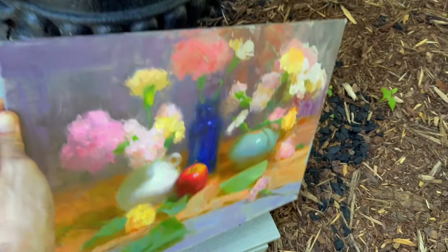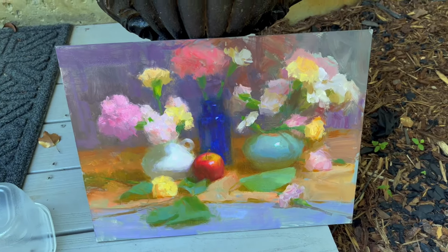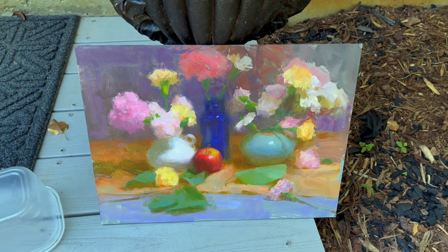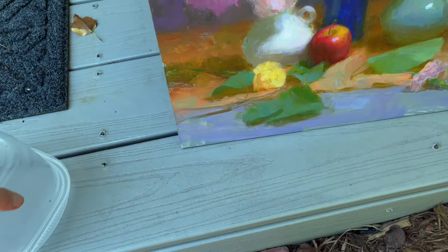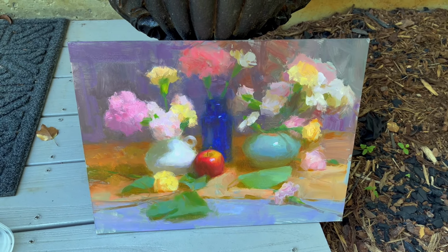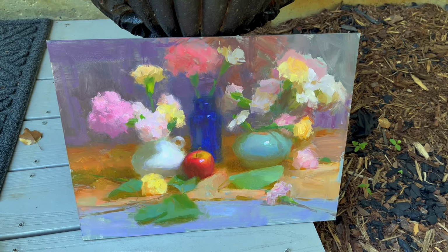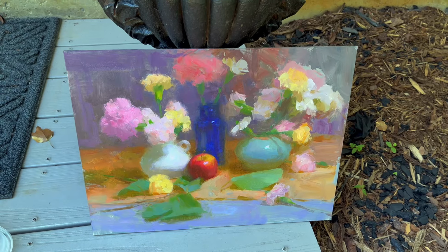I don't know if this will show up. I'm just practicing a lot of block-ins, and I'll probably touch this up, but I'm not worried too much about it. This is what I feed the kitties in. I put a whole bunch of dry food and then dump it in a bowl. I'm just practicing block-ins. I have to go through lots and lots of them. So I just wanted to show you that this was that sketch that I did with Sharon.